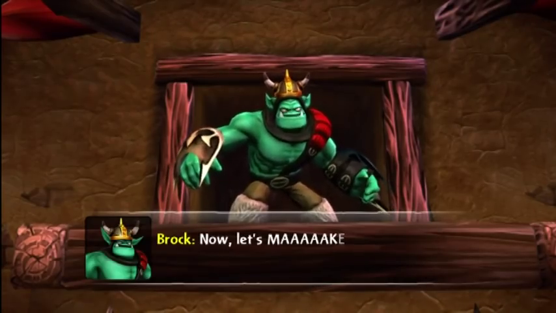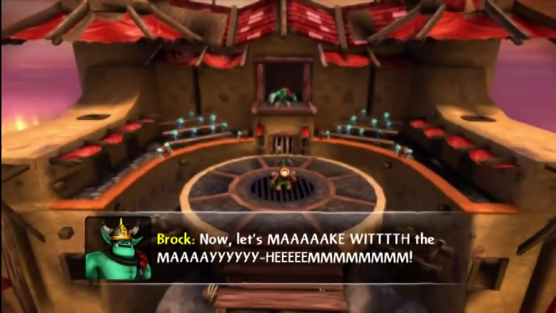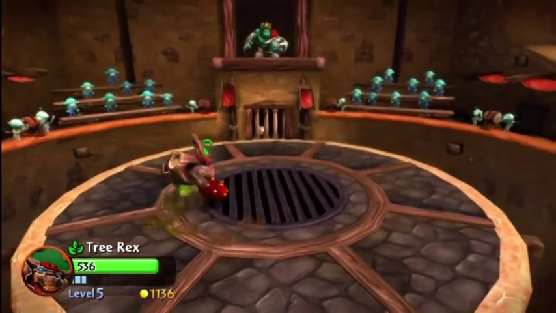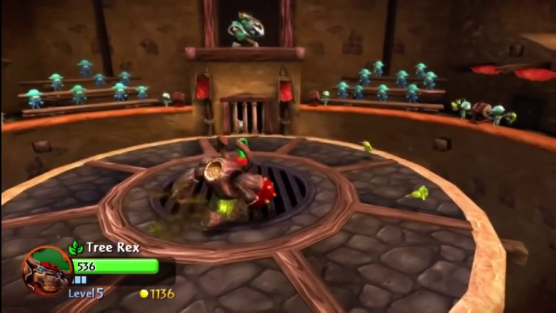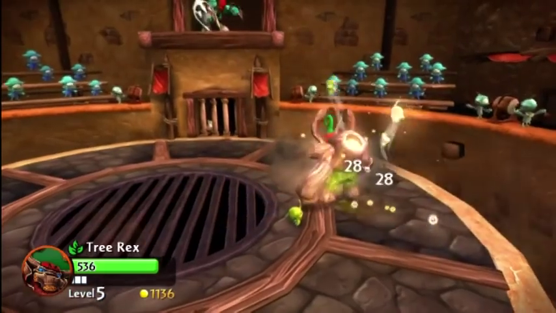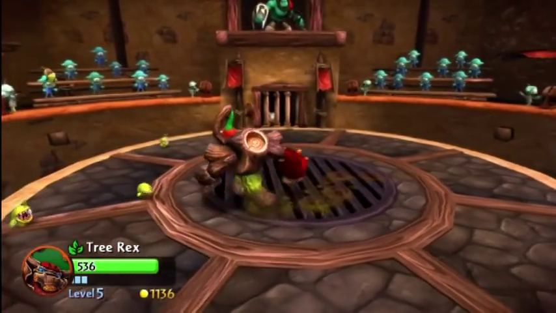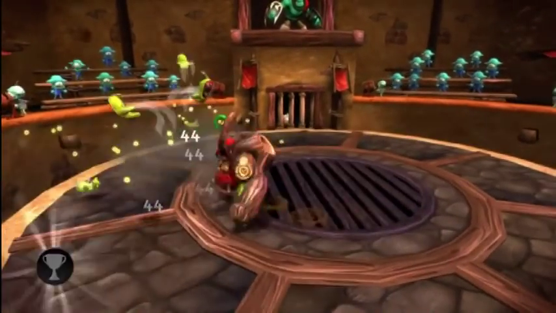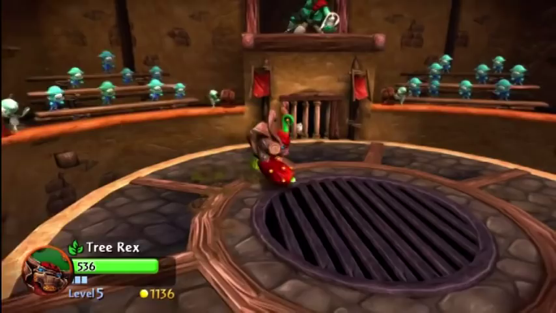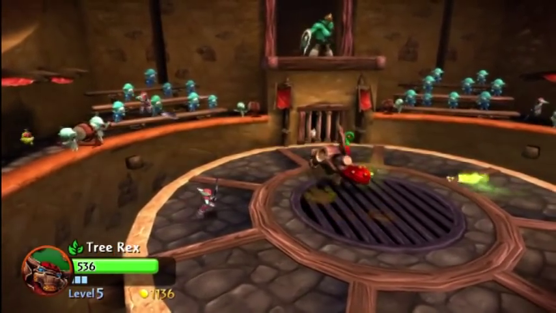Now, let's make with the mayhem. All right, come down here. And I'll make with the mayhem. Oh, okay. I guess you're scared, huh? You don't want to fight me yourself. So you send your little army guys to fight me. Come on, bring it on. Is that all you got? Boom! I just cleared all of your guys with one shot. Come on. Make it a little more intriguing at least.